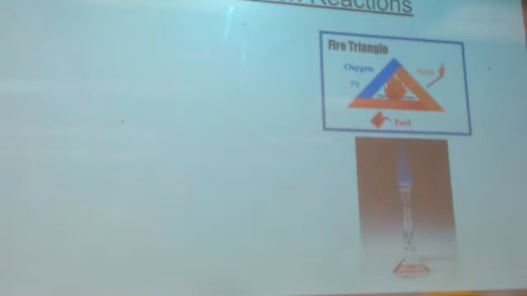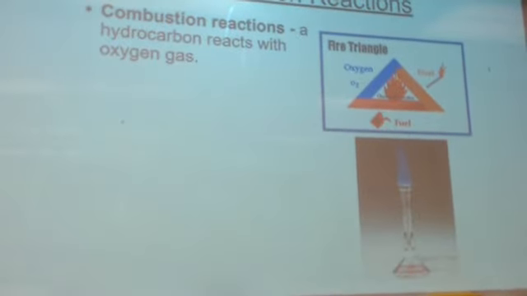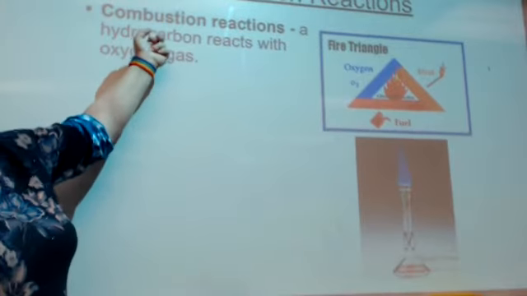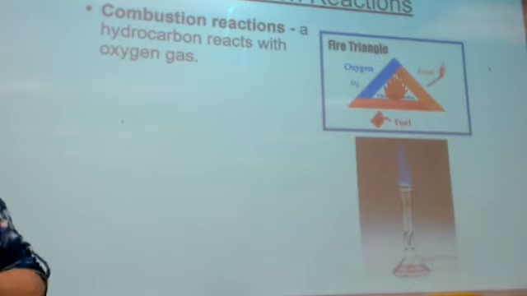Okay, last one. These are the combustion reactions. These look completely different than all of the other reactions. These are actually the easiest reactions, but for some reason, students always screw this one up. Combustion reactions were the ones you had a hard time balancing. Combustion implies we are burning something. Combustion means burning. A combustion reaction will always have a hydrocarbon. I'll show you what that means. That is the source of fuel, and you must have oxygen to burn.